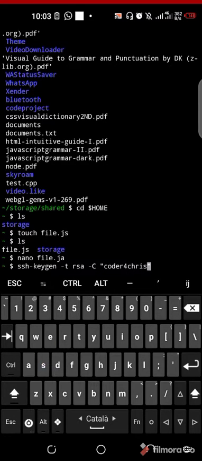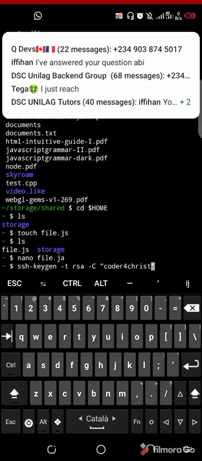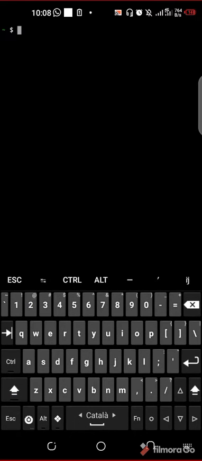So ignore the previous command. We shouldn't run that command here. We're supposed to open our SSH folder and run the command there. The SSH folder is already here.